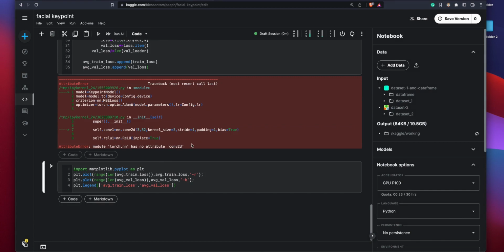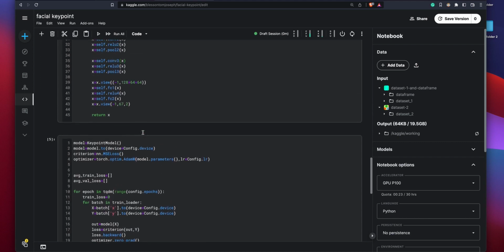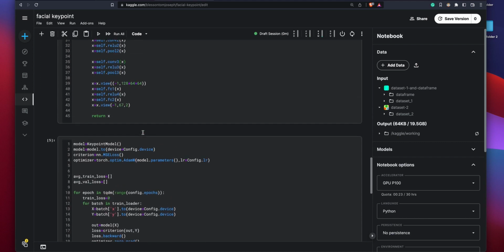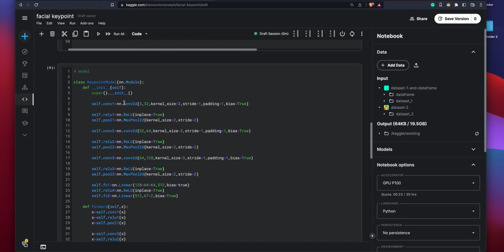Yeah, we have torch has no attribute conv2d. I think that's a capital. Yeah, that's a problem. I made a mistake here: C is capital.